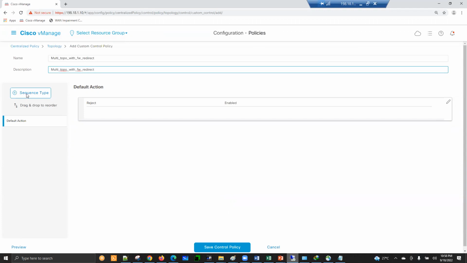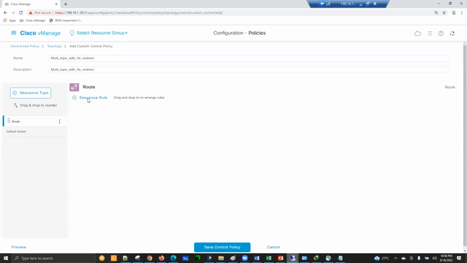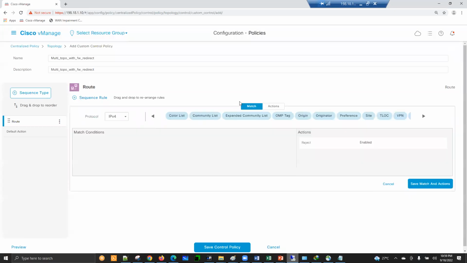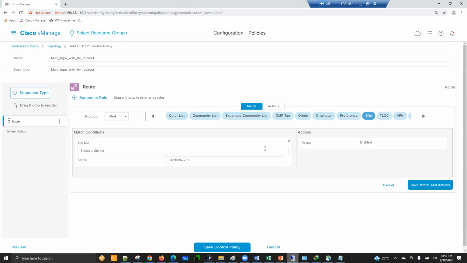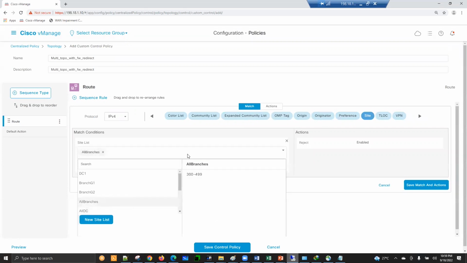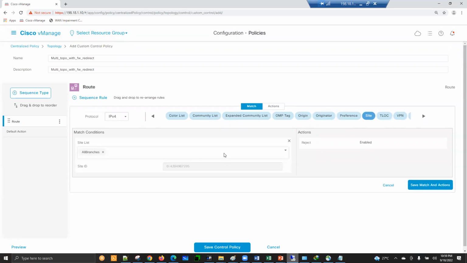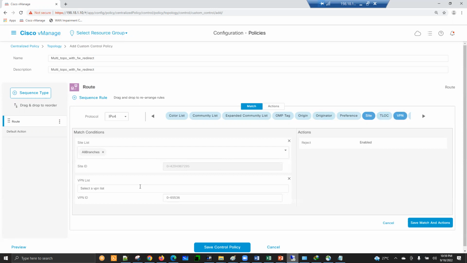All right, let's see. So we'll go and match the route. So select the route, sequence rule, match statement, match the route for all the branches. So we have one list called all branches. Okay, so match the route for all the branches, and then this is related to VPN 20.